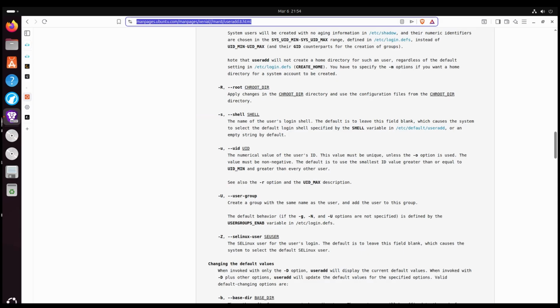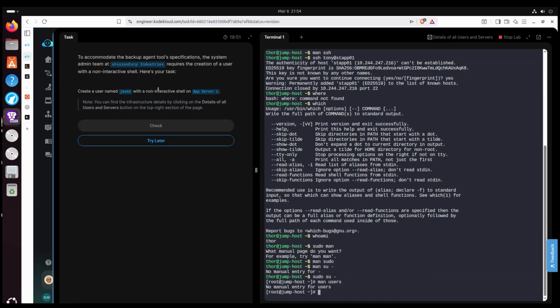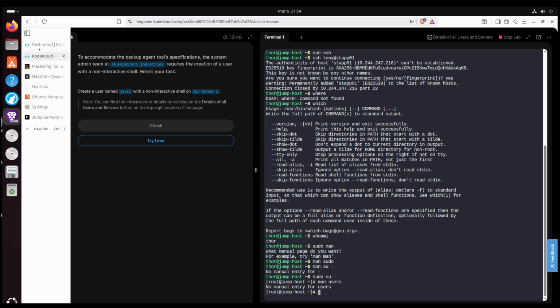So far we've gathered useradd Javin -s, and then what do we do next? We're creating user Javin and setting their shell. We have to remember to make it a non-interactive shell.